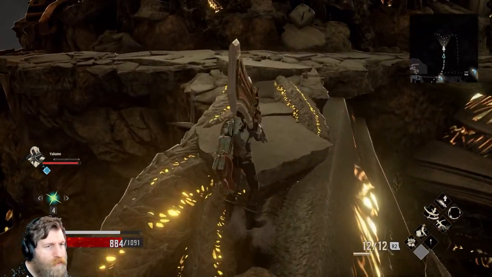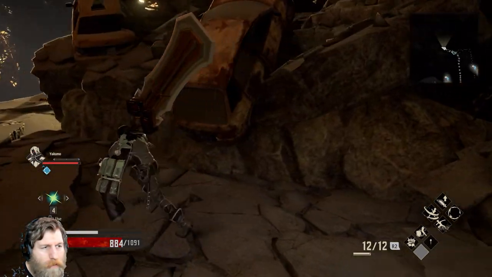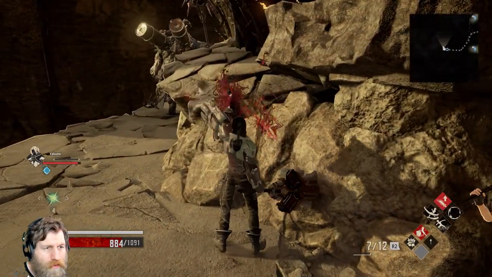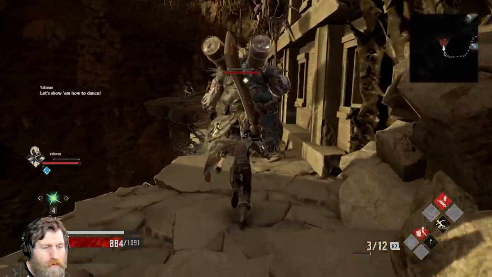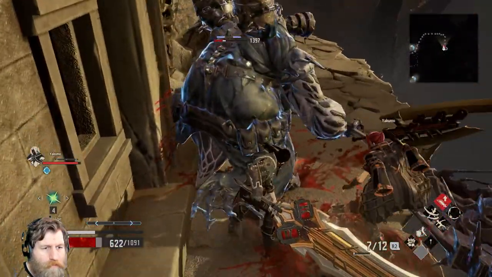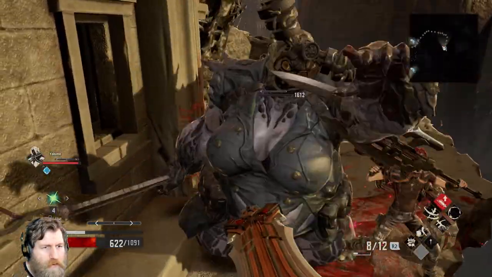So we do have some defensive abilities on here, which can be really useful, really helpful. But I don't know, I don't like using them a lot of the time. Let's try one out here. Show 'em how to dance. If we can. I don't think we need to.